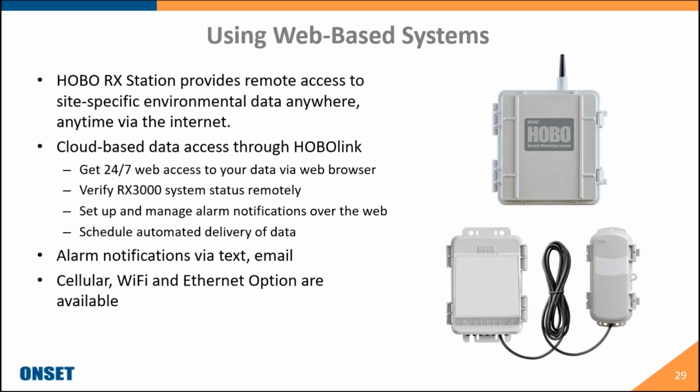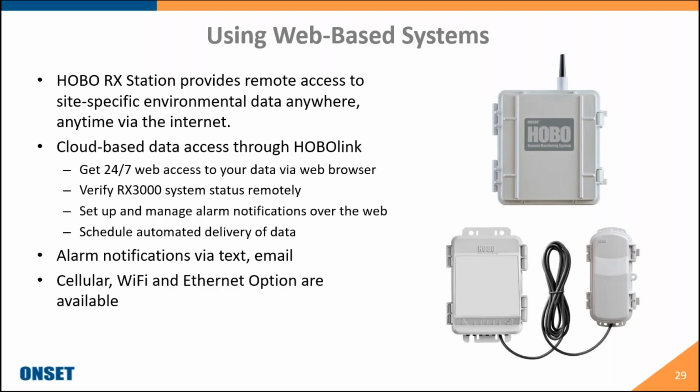access to the internet. You will be able to log into your HOBOlink account to verify the RX3000's system status remotely. You can also go in and set up and manage your alarms and notifications through the web. So what that means is you don't actually physically have to travel out to the site to program those alarms in the device. You can do that from the comfort of your own home.